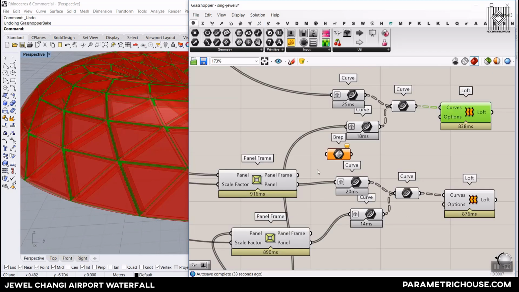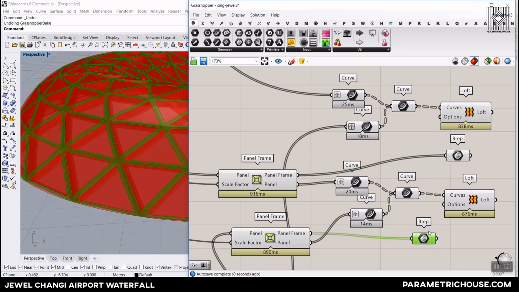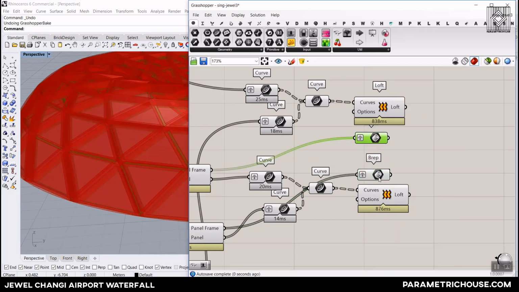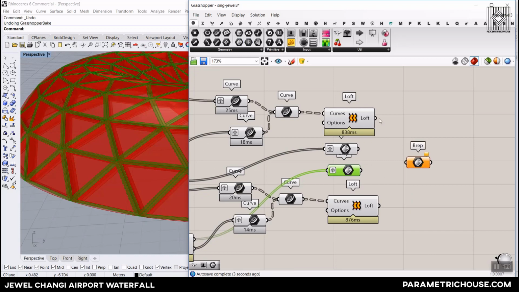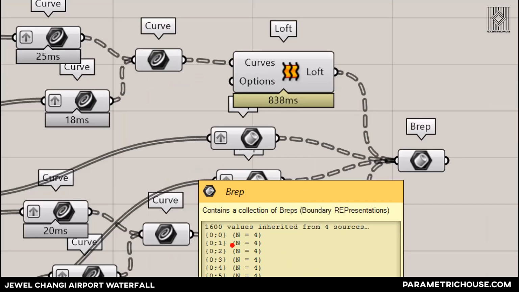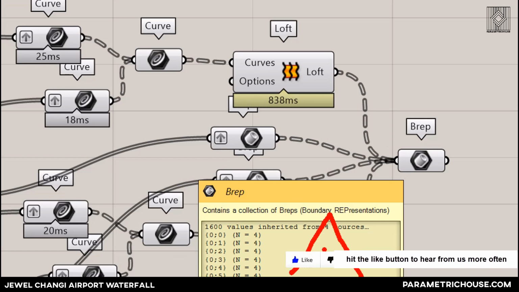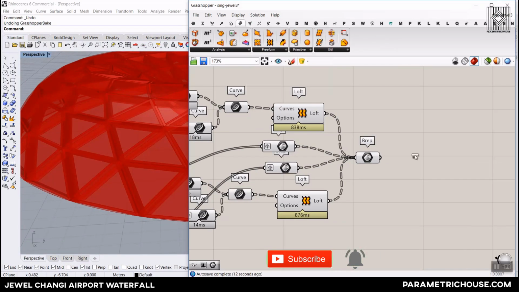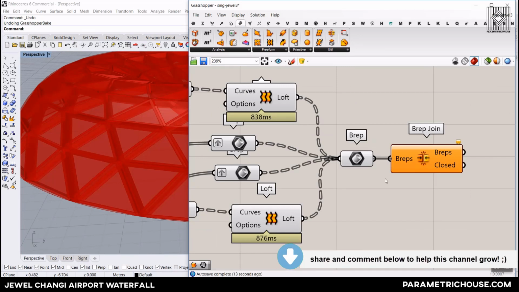Let me just put this into a Brep, the frame of the down part. Again, we have to graft this, so all of that geometry is in one group, and put it into one Brep with the Shift key. That means we want to connect 4 of these together. That's the outer part, the inner part, and the border of the up and down. And now we can join it to the surface, join. That's it. So we can bake that into layer 1.